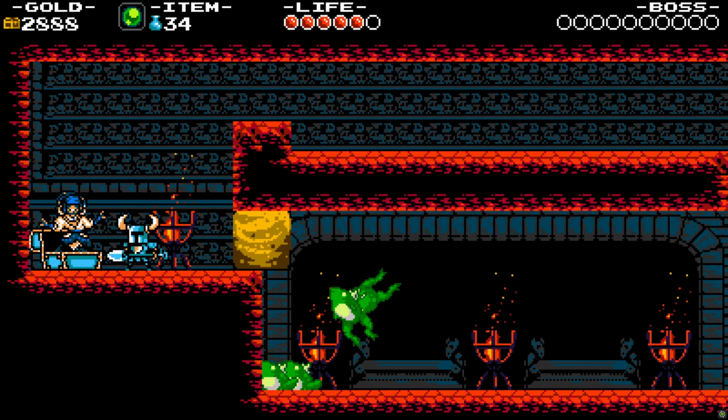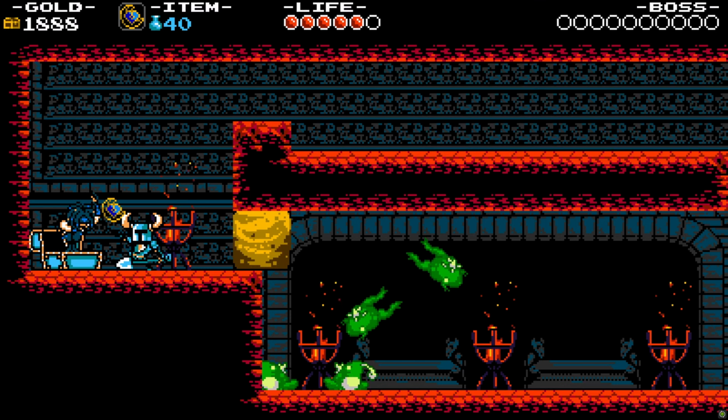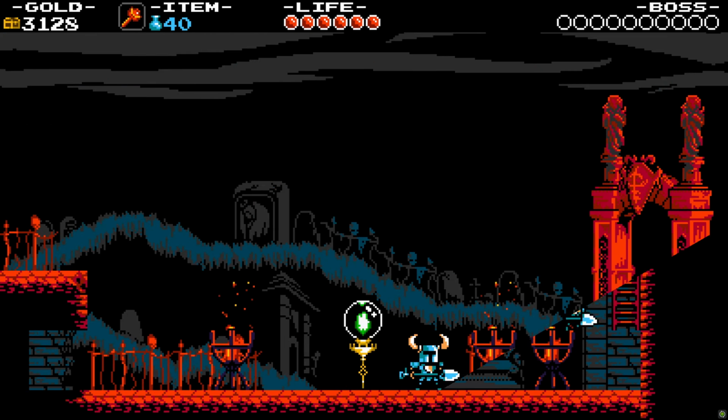This locket is one of the most useful items in the game, as it temporarily lets you phase completely through enemies and certain hazards, such as spikes. Lava or bottomless pits, however, are still dangerous.